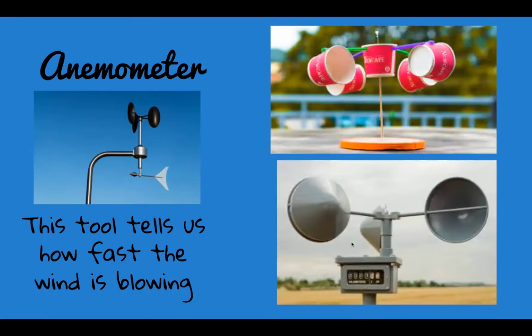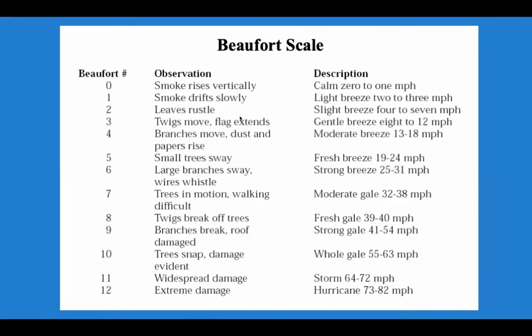And you can see on this one, the meter is right there. So it's telling them how fast the air is moving. And usually the way we measure how fast the air is moving is with miles per hour. So if the wind was moving for an hour, how many miles would it travel, right? So miles per hour. And we can use the Beaufort scale to tell us about different levels of wind and what that actually means.